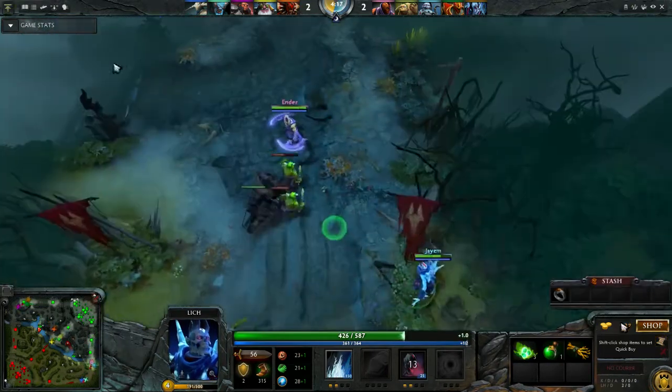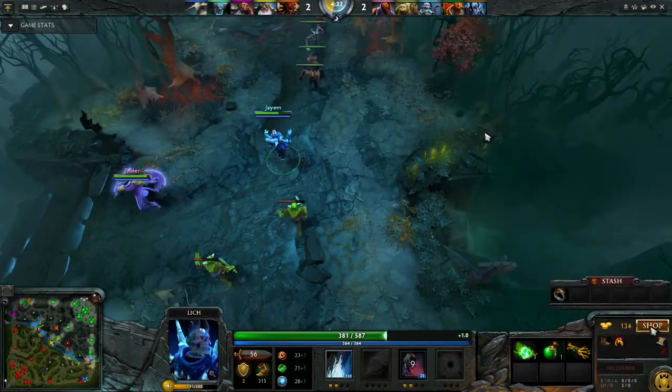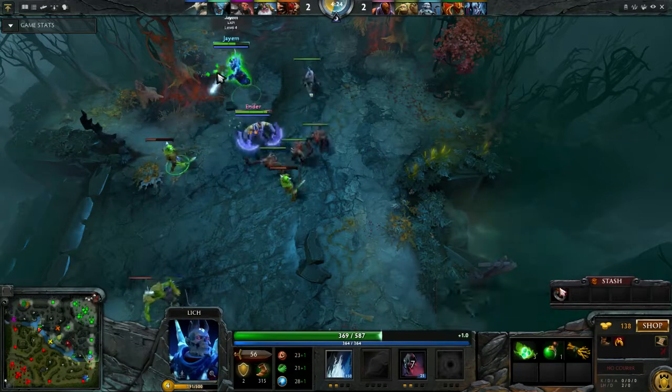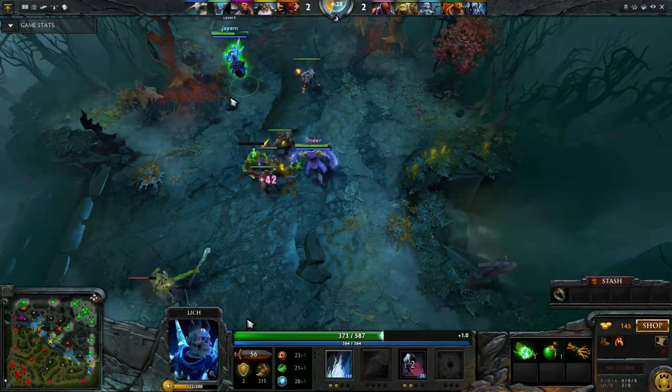So that's just a little bit of a replay block. And then he's going to buy the Ring of Protection. Now he's going to be going for Tranquil Boots, and the Ring of Protection is the one part of the Tranquil Boots you can't get down here. So that, I think, is a pretty poor purchase.